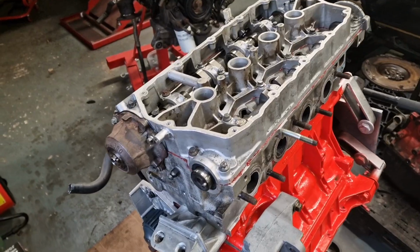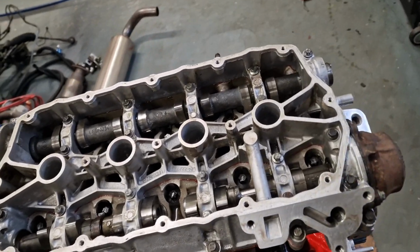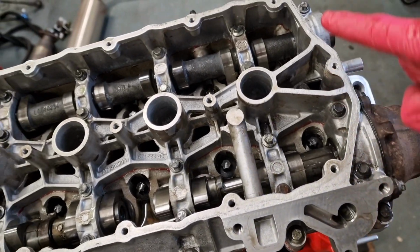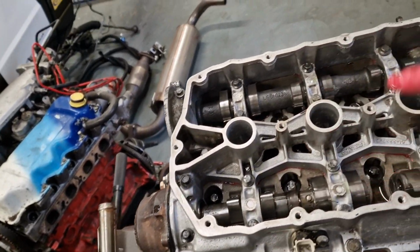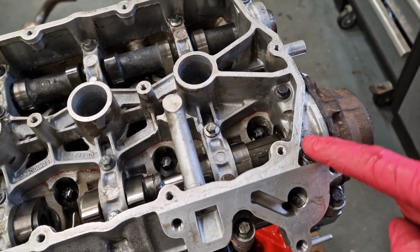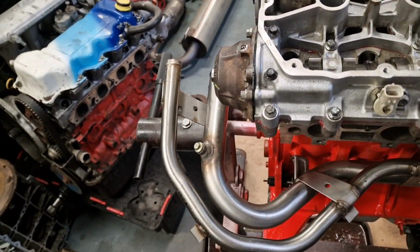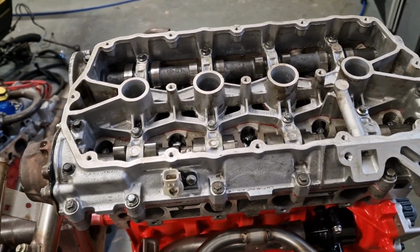Right, that's all together now. I'll torque these down. They're different to the MPIs and the 135s and all that sort of stuff. Normally you would do 1, 2, 3, 4, 5, and then down this side, and then you do all the middle ones. But on a VVC, you start off with this one here, and then you just go 1, 2, 3, 4, 5, 6, and then you go on to this one, and then you just like that basically. So they're a little bit different to torque down to the non-VVC versions.